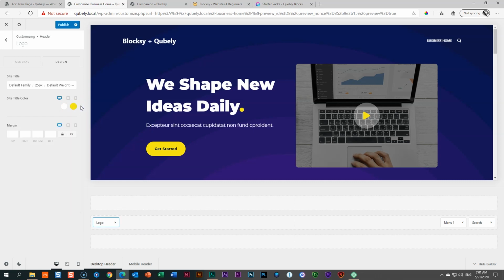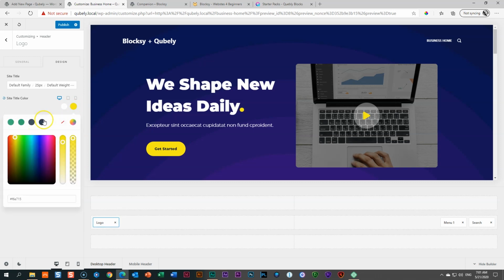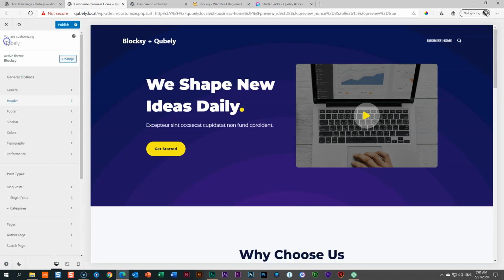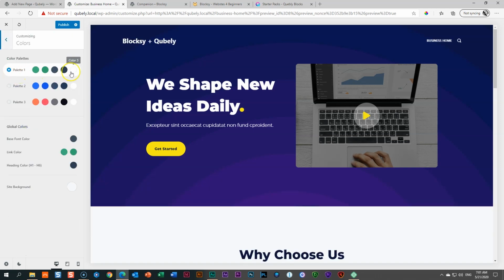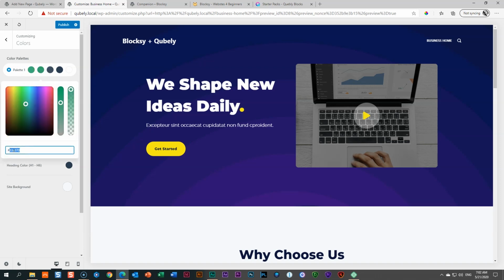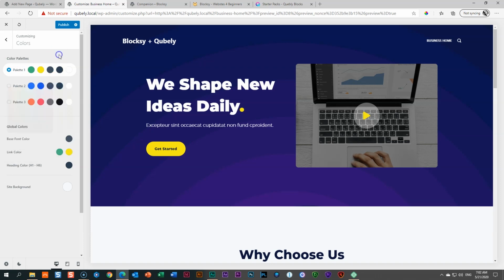Okay, and just for your information, if you're going to be using these colors with Blocksy all the time, you can go and set up these in a color palette. So you don't have to copy it every time. To do that, let's click out of here, go back to the main options, select colors, and you will see the color palette appears over here. If I select it, I can make changes, let's say this color, and I'll put my yellow in there, right?